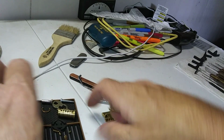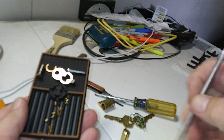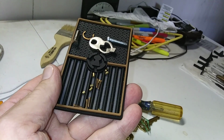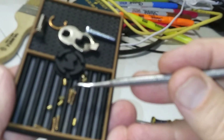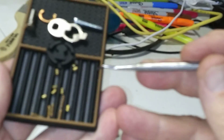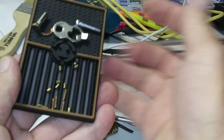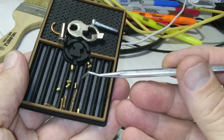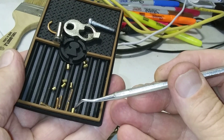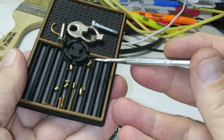Whoops. Let's take that core out of there. Let me see here. There you go. There's a serrated, there's a spool, and there's a kind of scrapey serrated. The rest of them are standard.